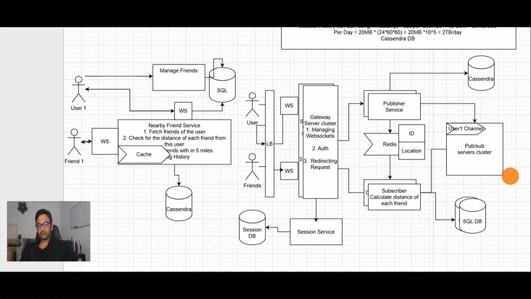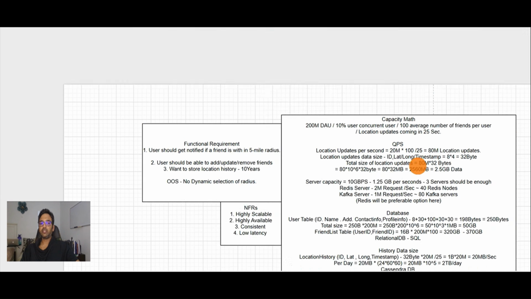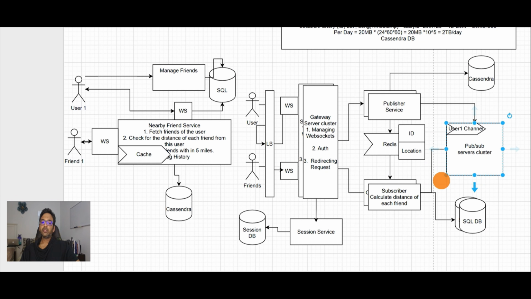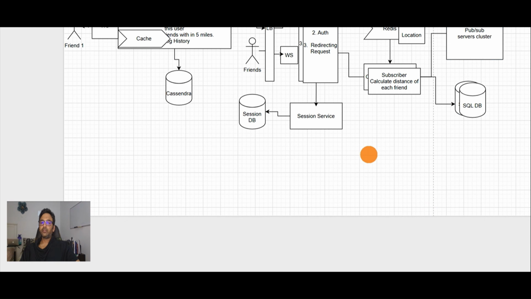Now guys, one thing which we can deep dive a little more into is the PubSub server cluster. As we talked here, we have a lot of servers. In the case of Redis, as we decided to move on, we need 40 servers here. In the PubSub, if you have already seen my consistent hashing video, then you can clearly imagine what is happening here. Let me explain it a little more here, and then I will put a link for my consistent hashing video so that you can get more insight.